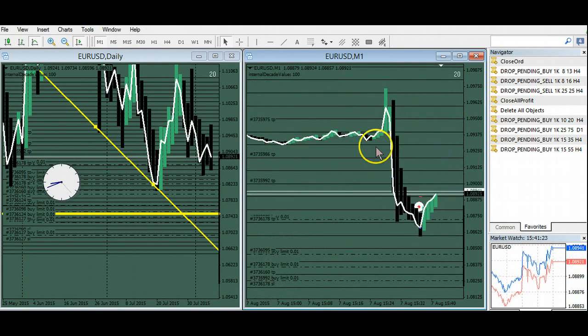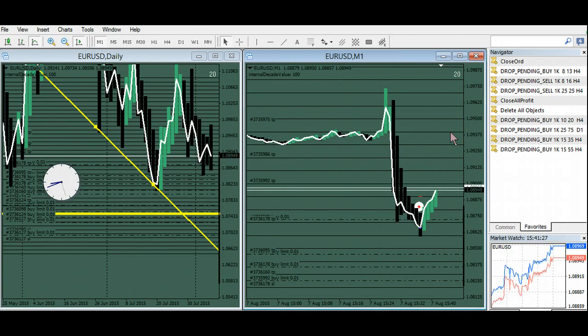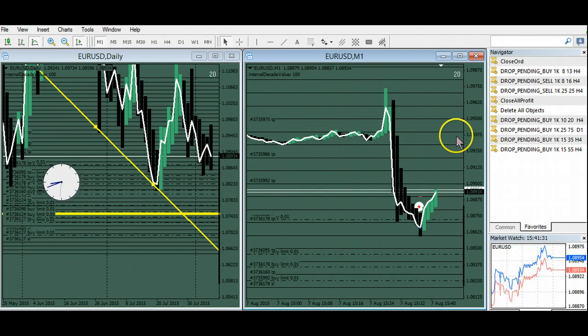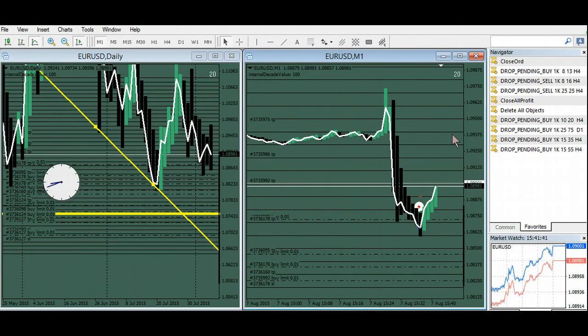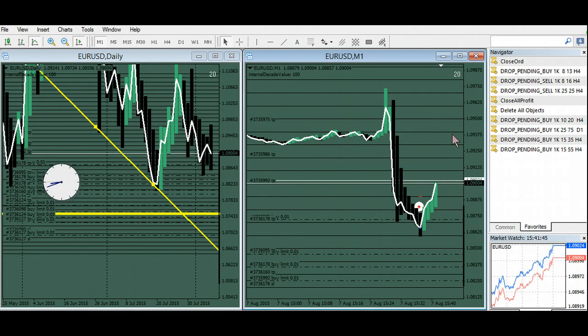This is a 1-minute NFP. If we come slamming back to here in the next 30 seconds, I think I'll be out. I don't know if this might take profit for this order or the other ones, but I think I put a 75 pip take profit on that. So I'm going to wait about 15 more seconds, as we could come slamming back at any moment, but about right here's the 50 level.